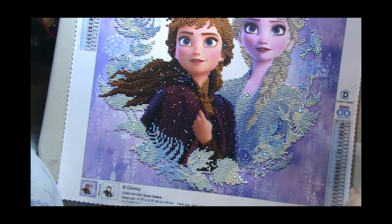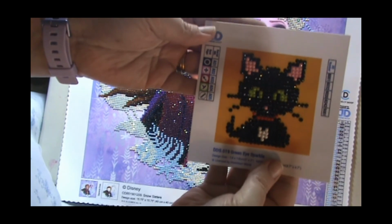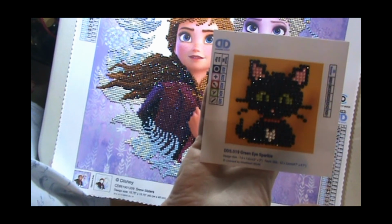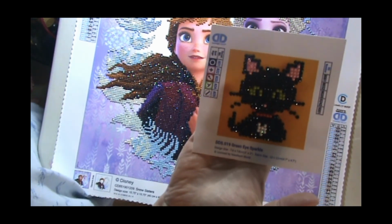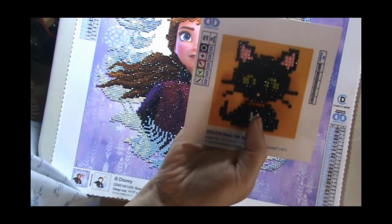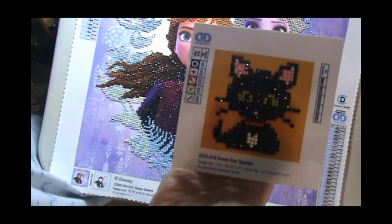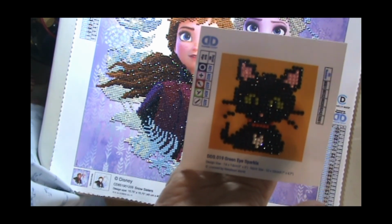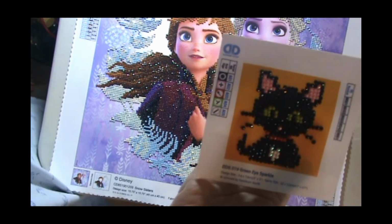Okay, the other one I wanted to show you is the little bonus, Green Eyed Sparkle. And the little creator is over here trying not to squeal. She finished this in about an hour. She actually managed to sit and do it all in one session. It's got the AB diamonds in the blaze here, and just 5 colors. It came together really quick for her. She had a great time doing it, and she's been bugging me to kit up the other one, which I will do today. Yay, finally!